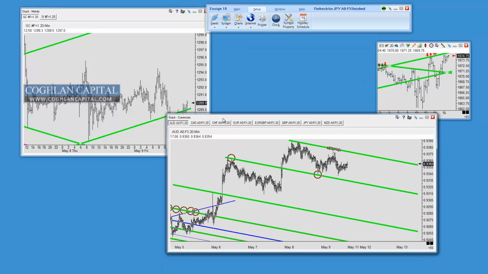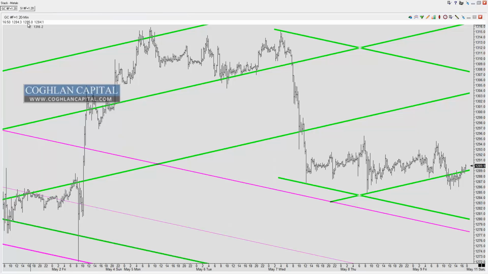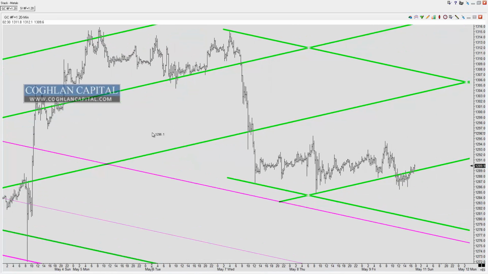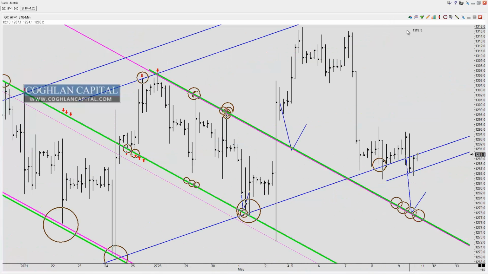Now, you might wonder, why would I ever want to use more than one layer? Let's just say you're someone that follows gold. In fact, let me maximize this particular chart. This is gold on a 20-minute chart. Let's suppose that you wish to put an alert line, and I'm going to talk about alert lines further on in the video, down here, and you want to say to yourself, if we take out this alert line to the downside, I want to be aware of it. But equally, on the 240-minute chart, which I'm going to jump up to right now, I also want to put an alert line up here on the 240-minute time frame for gold.